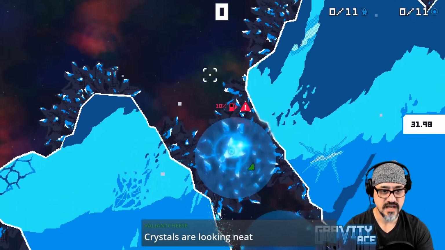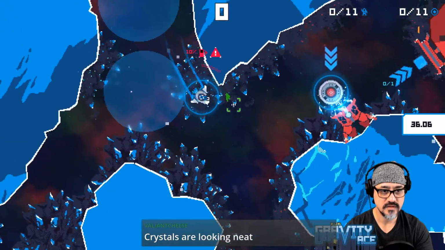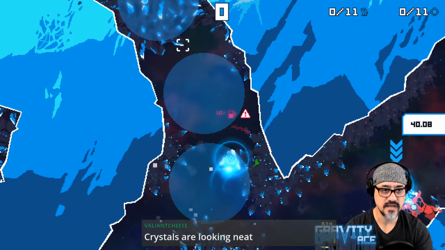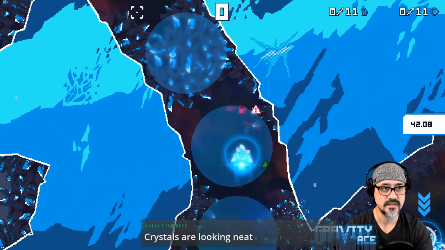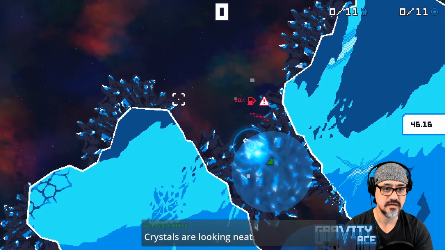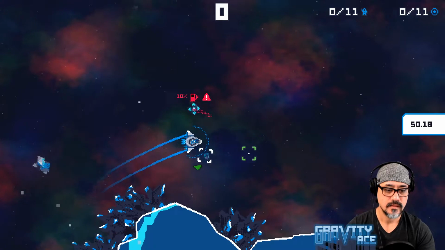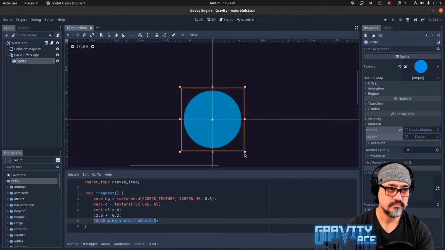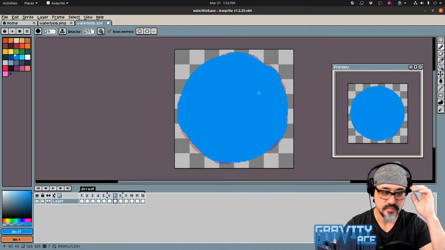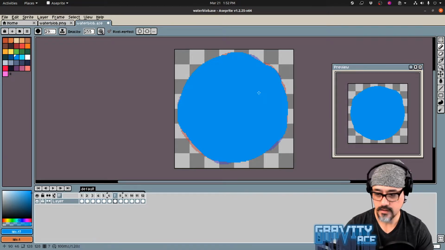I can imagine a scenario where you're running out of fuel. You come up here and you're like, oh man, I gotta go through this. And you're running out of fuel, and you can see the fuel right there. And you're running out, and you're running out, and then you get it. Oh, thank goodness I made it. But right now it's just a blue dot. So I'm trying to make it look watery and blobby.